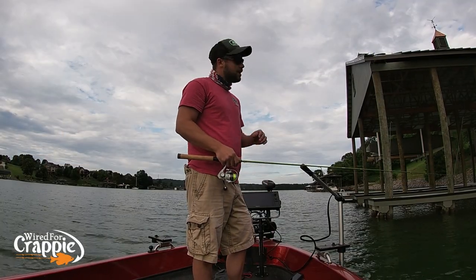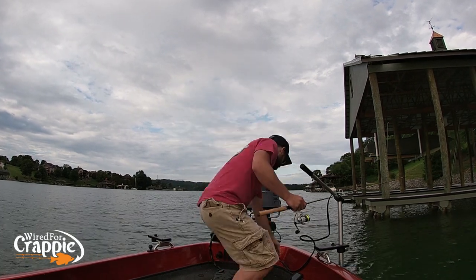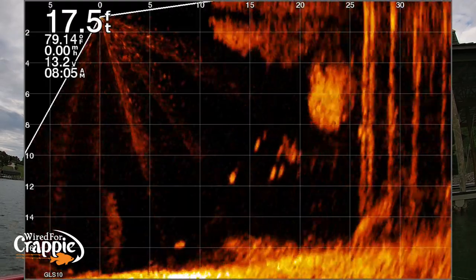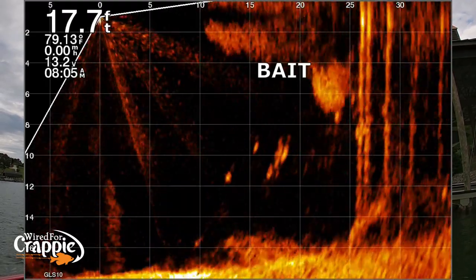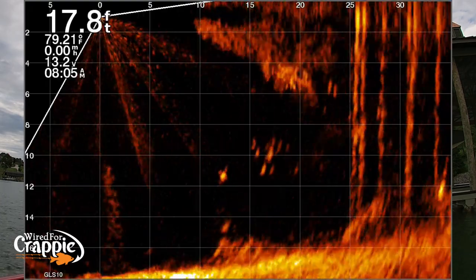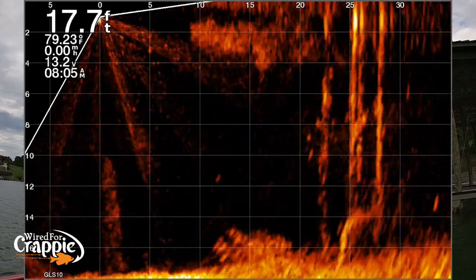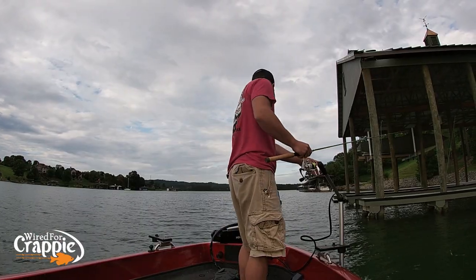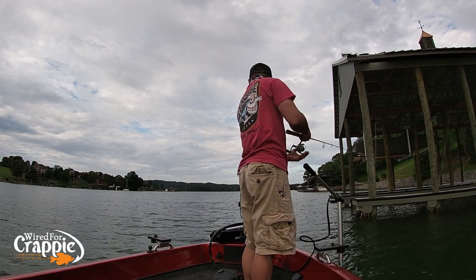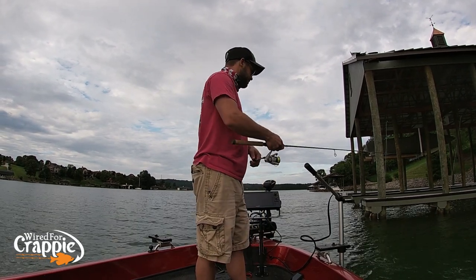All right guys, so we're back. We're on a dock, we've got some fish on it. I'm gonna show you guys real quick on the screen what I'm seeing, okay? So as you can see, we've got bait fish on this dock, and we've also got some fish that are suspended out to the side of the dock, and we've got some fish that are suspended on the poles underneath the dock, which you can see now. See if we can't catch them. There's one. Fish on. Oh, little bass.